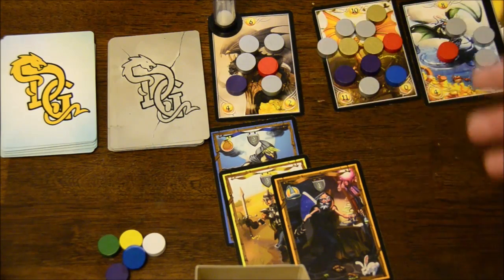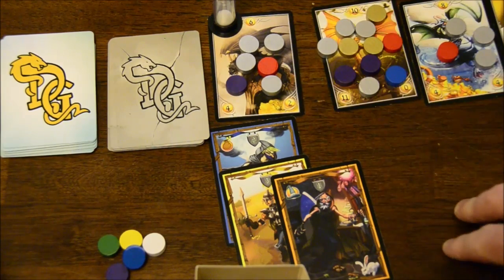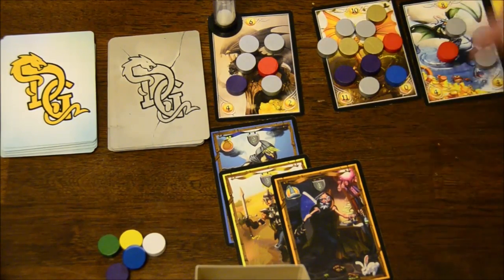Well, okay, I want these silver, so I'll just take 2 of these silver, and I guess you'll take the purple, right? Well, I don't want the purple, I want the red, and so on and so forth. You are simply haggling over who gets what now.